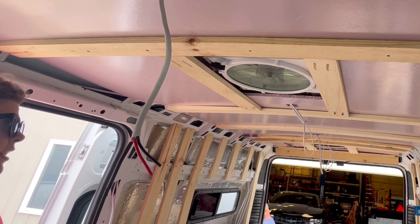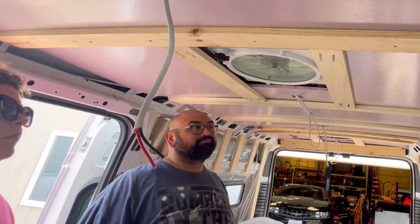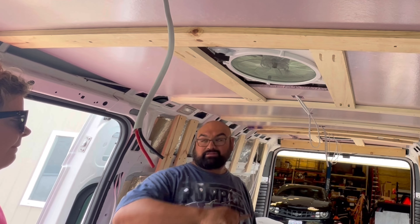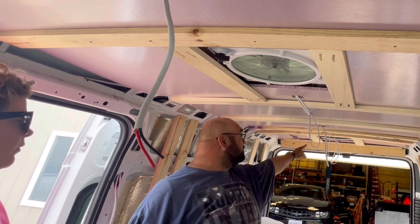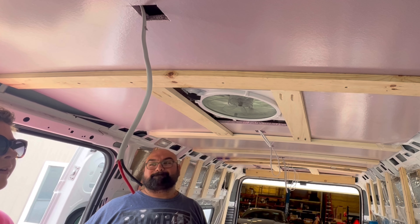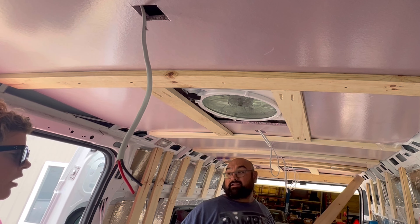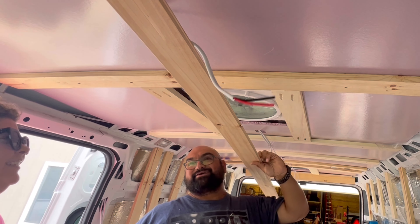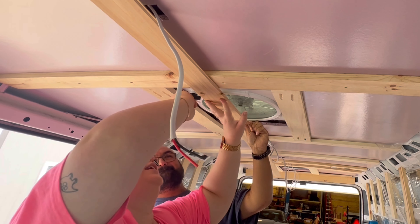Or do we just put it up and then use the jigsaw to cut it? I think that'll be harder because then you're going to be working up in the air like that. Everything else is going to be one piece — it's just this part. We'd cut here, here, here, and then that one goes all the way through. In the end I'm going to be doing all the cutting, and I don't want to be working up here. Do you understand the words coming out of my mouth? I understand, I just think it doesn't make sense.